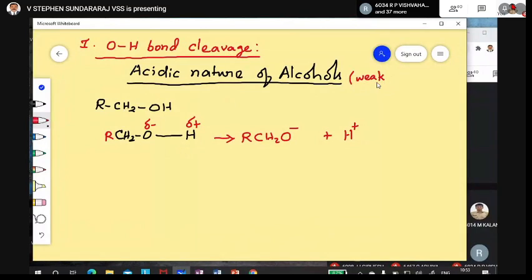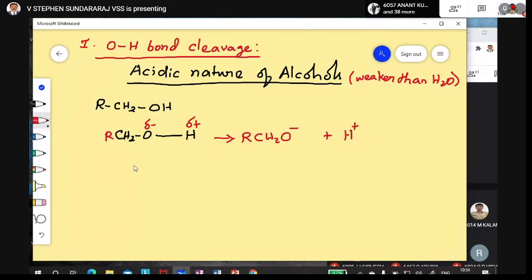Neutral, because pure water itself is taken as a neutral species. Pure water has some very small ionization, 10 to the power minus 17, 18, 20, a very small value. But I am going to prove by an experimental reaction that alcohols are weaker acids than water. That means it has very small acidity or is almost neutral.